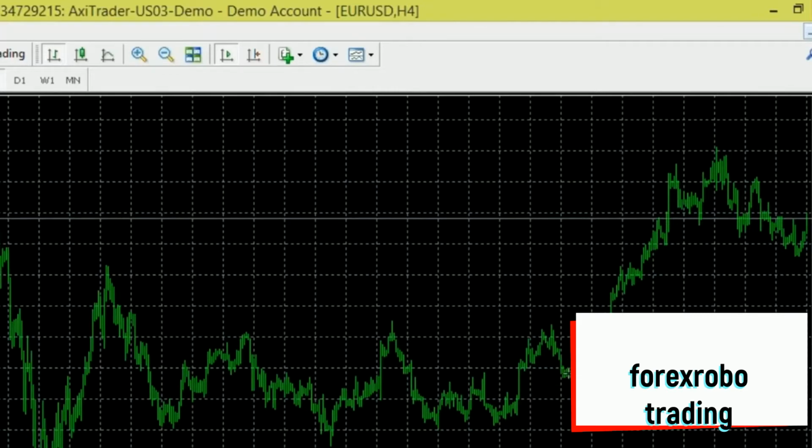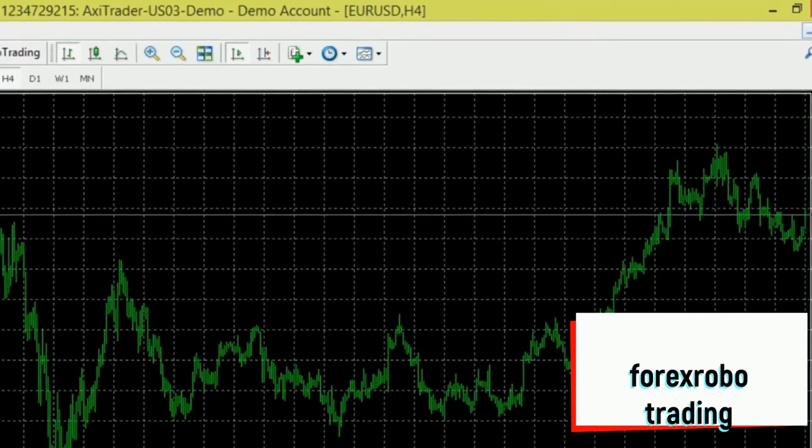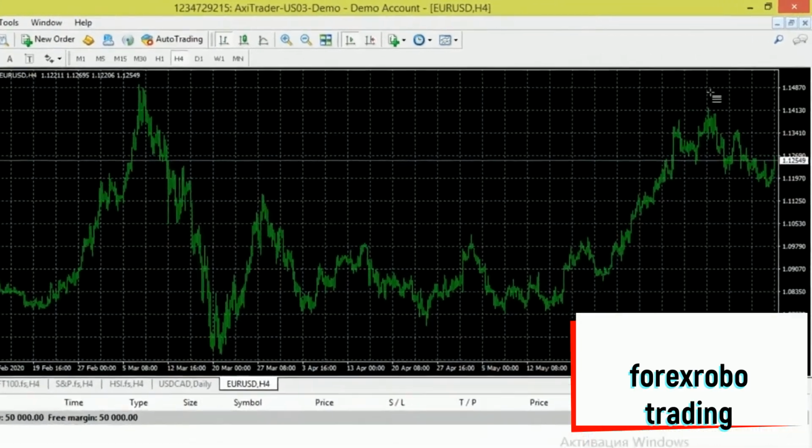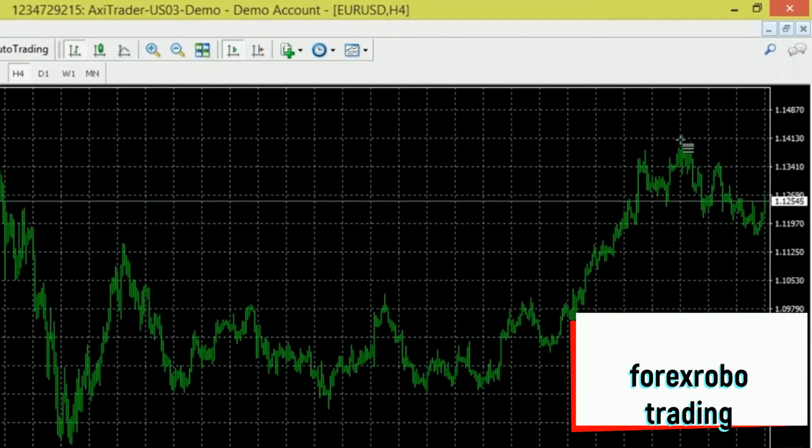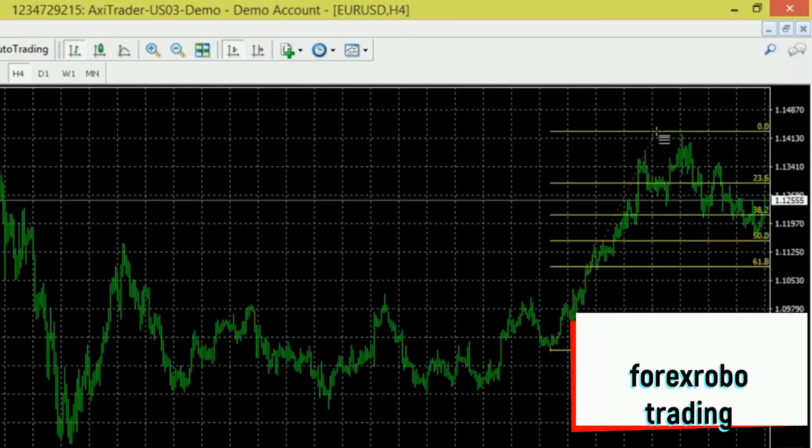What I'm identifying here is this most recent trend on the 4-hour chart in Euro dollar, from this low point, roughly around May 25th, 26th, up to this high point around June 10th. To draw this trend line on the chart, I'm going to go to the lowest point, left click, and then drag diagonally upward to the high point on the chart, which is that June 10th high point that we mentioned.